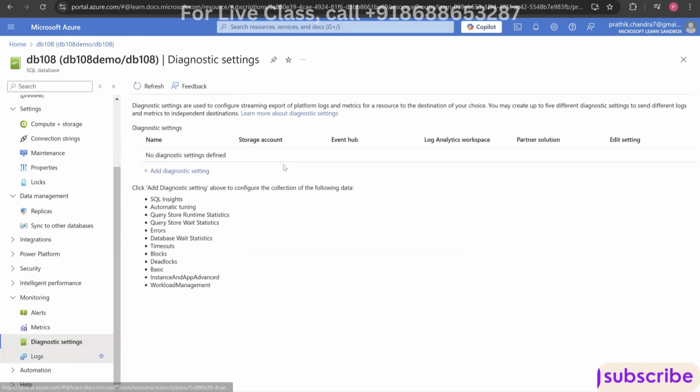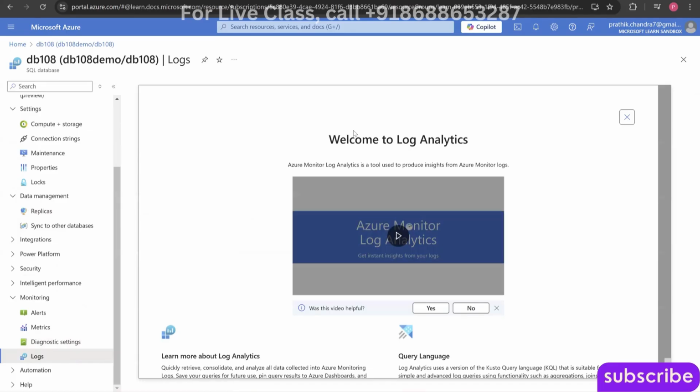And finally we have logs. This is nothing but our final detailed records of events or errors that occur within our resources. They can help you in monitoring, troubleshooting and security auditing. And also it can analyze and visualize the logs collected from different Azure resources as well. So that's all about monitoring that can be done through Azure portal.